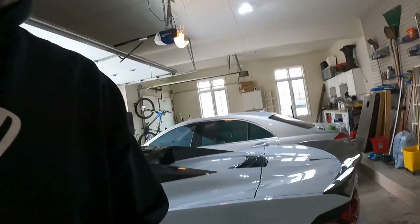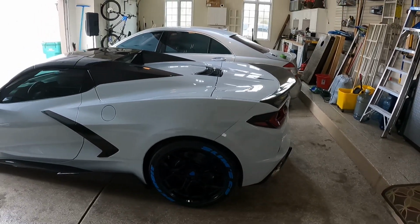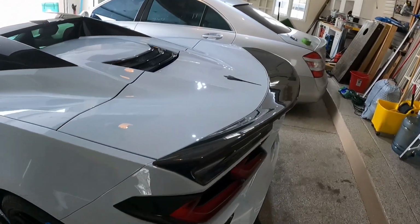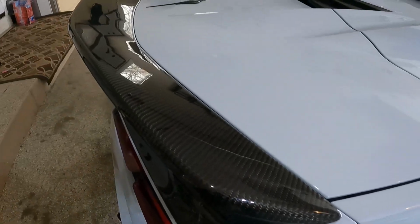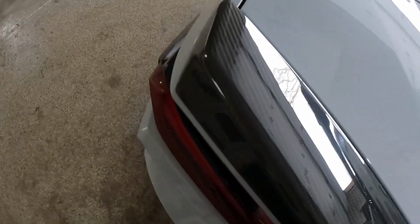Well, guys and ladies, it was a success. The tail is on, and I think it looks nice personally. Nice touch to it. I'm gonna have to pull it out of the garage for the first time and see what it really looks like in the daytime. Yes, the carbon fiber whale tail. I think that's what it's called. Whale fin, whale tail, spoiler, rear spoiler, whatever terminology you want to use.